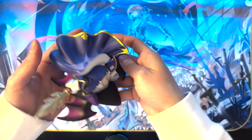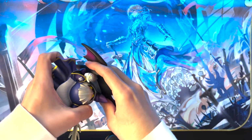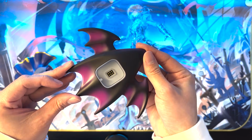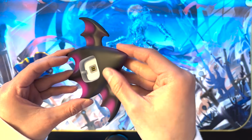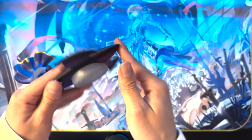Yeah, this figure definitely looks like it's in motion. Super nice. And Shadow Star kind of used to be the goat of the original Air Ride. I used to love this machine as a kid. You can really see the gradient on this too. Looks super nice. Looks a bit more black on camera, but it is definitely like a really deep purple. You can kind of see the purple on the underside.